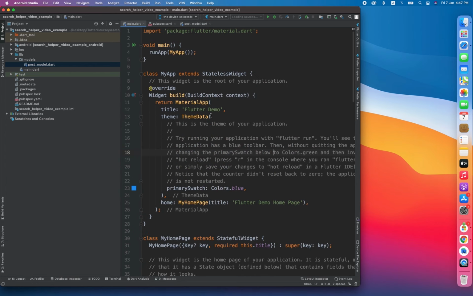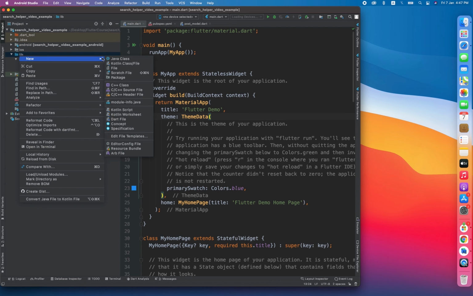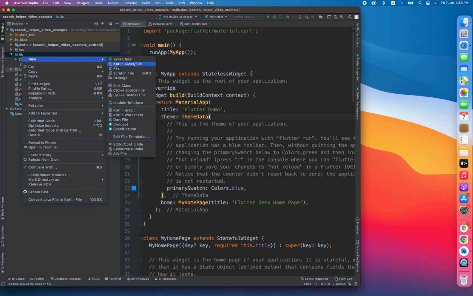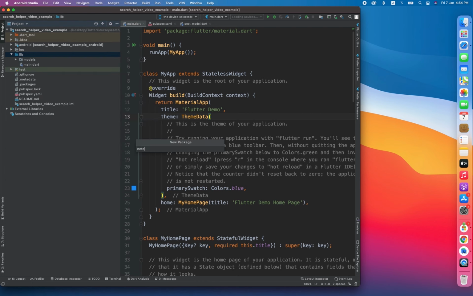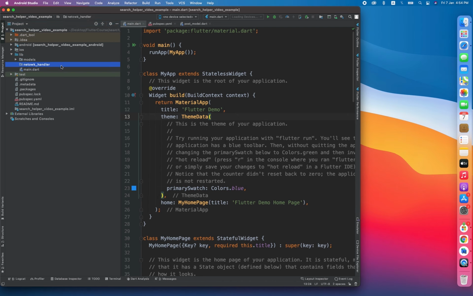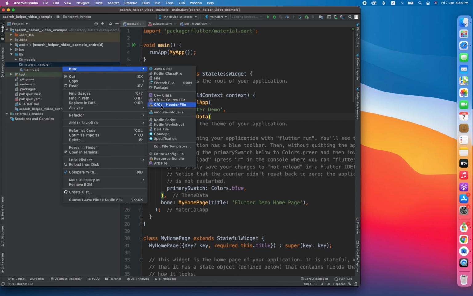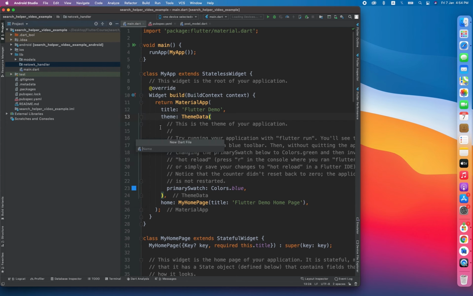Now let's go toward our network. So we are getting data from the network and we have installed the HTTP package already. Now I'm creating another folder. I'm going to name that folder network handler, and inside that folder I'm going to create one file which is also named network handler.